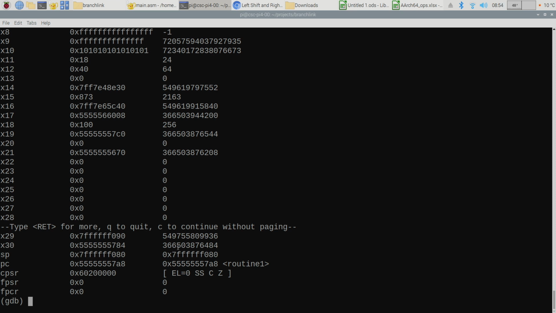It's where we left off. Okay, so the link register is the register X30. And what that register will do is it tells us when we finish the routine, where do we go back to? Okay, well, where should we have gone back to at the end of routine 1 finishing? We should go to the line right after we branch to routine 1. Okay, well, what is the memory address of that instruction? That's what's going to get stuck into X30.